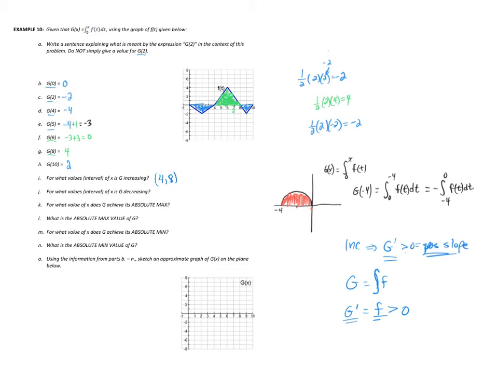Similar reasoning. When is g decreasing? In this next question, that's going to be when f has negative values, which is below the x-axis. So we will say from 0 to 4, and then again from 8 to 10. So this information is going to come in real handy for all these things.